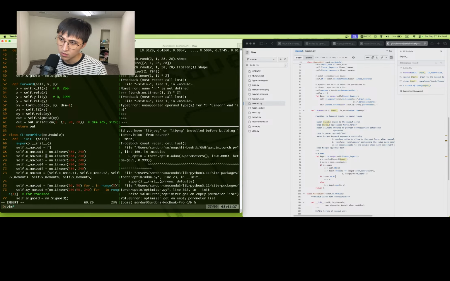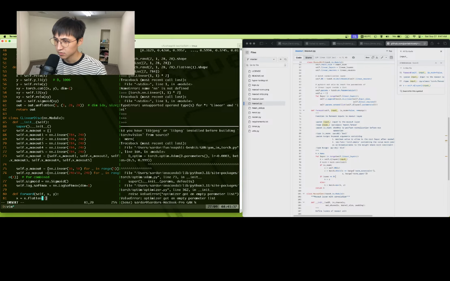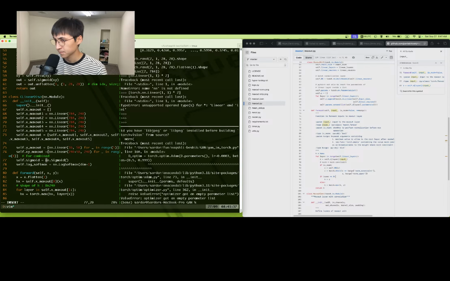So self is connected to this module, and it can call dot parameters in Torch. So let me validate quickly.